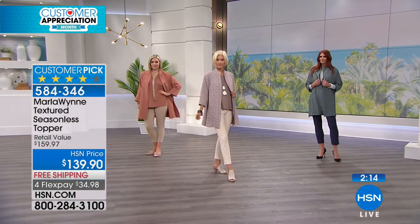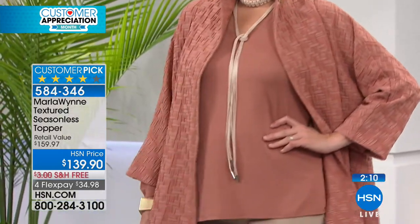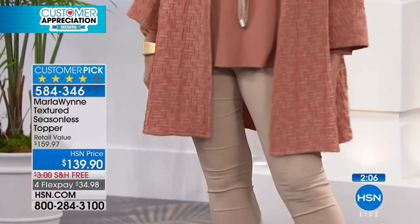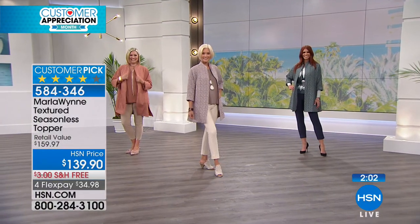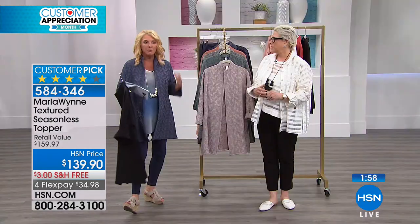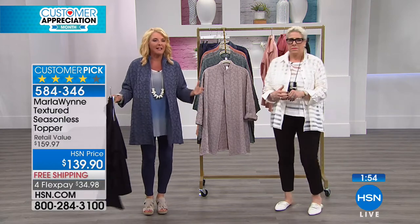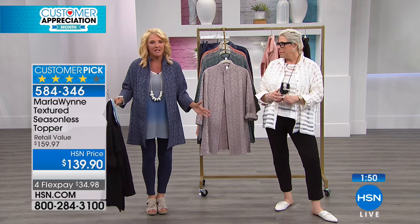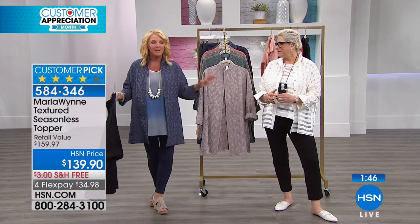And then we're showing Andrea, because we're feeling elegant. Oh, Andrea. I got the emphasis on the wrong part. And she is wearing the light copper color. The one that I have on is the slate blue. If you're thinking, gosh, I really want an elegant alternative, but I like wearing jeans, throw this on over a pair of basic jeans and you will rock it. You will look like $1 million without spending $1 million.